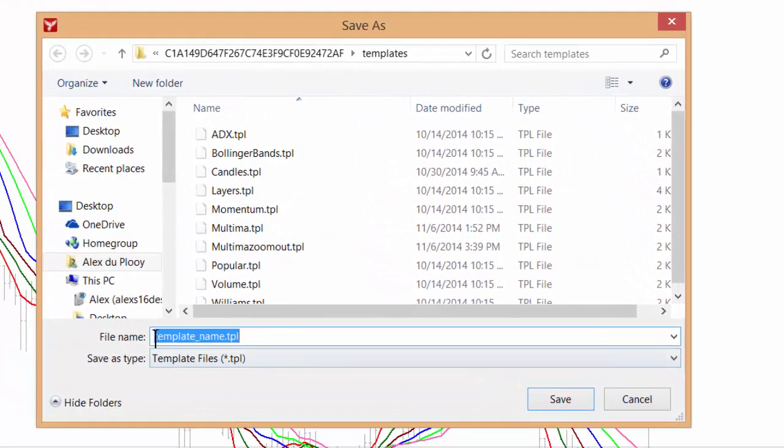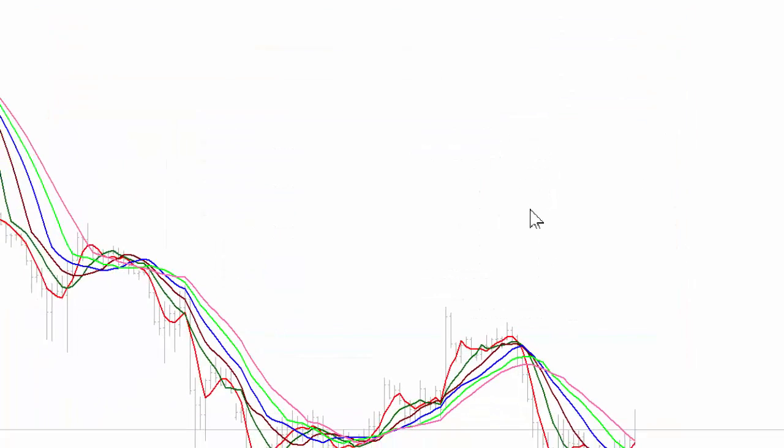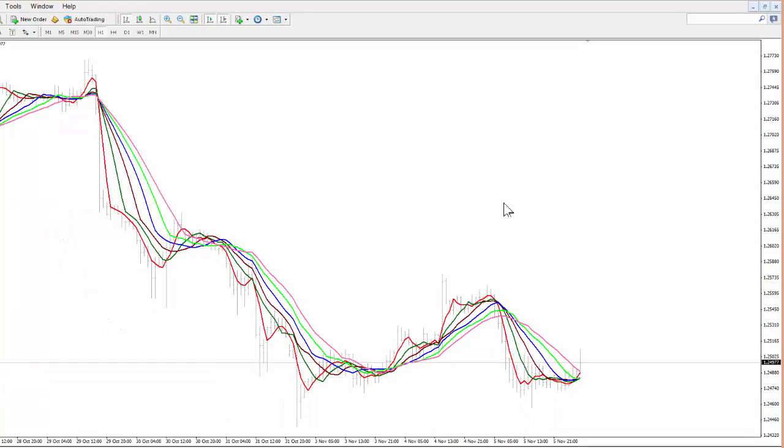So if you like this kind of setup, then again all you do is you go save template, and we can then save it as TMA price view and save that. So what I'm doing here is I'm saving a whole lot of templates which we can call up at any time at short notice and have the chart presented the way we'd like to see it.